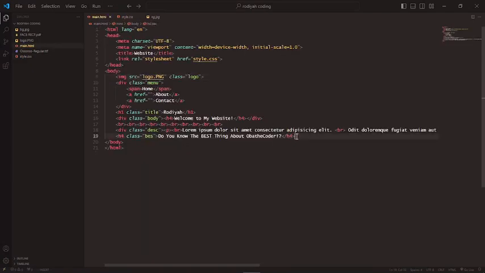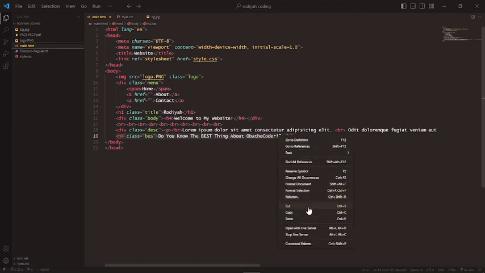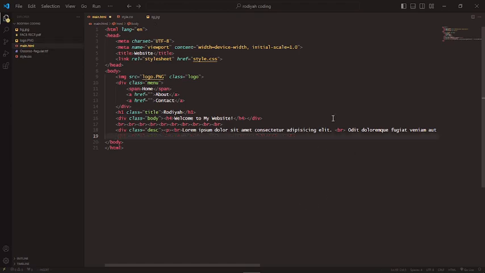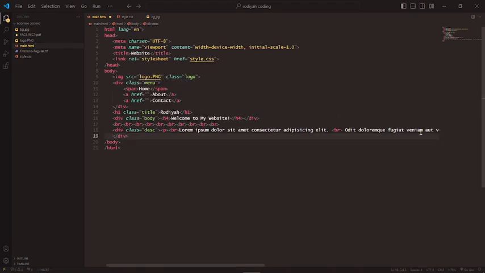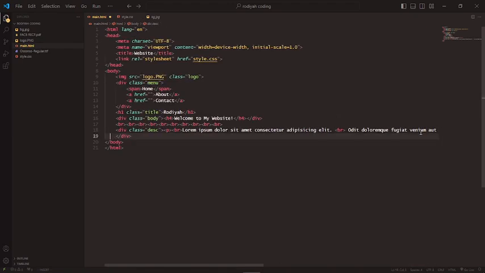Okay, this is supposed to be in the div, so. Oh yes, I don't think Control X is working. Or is it working? No. I'm going to have to cut it. Cut. And I'm going to be at the end of this div, and then I have to be at the end again.